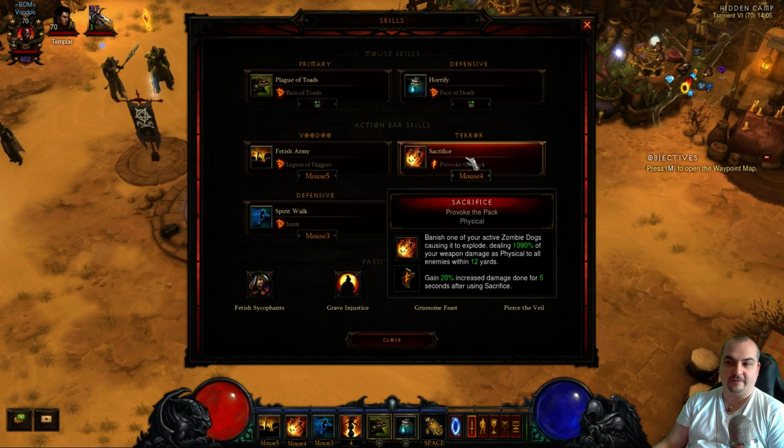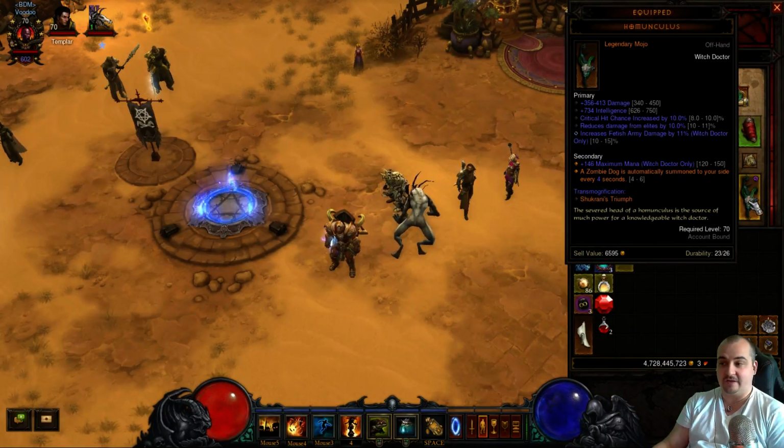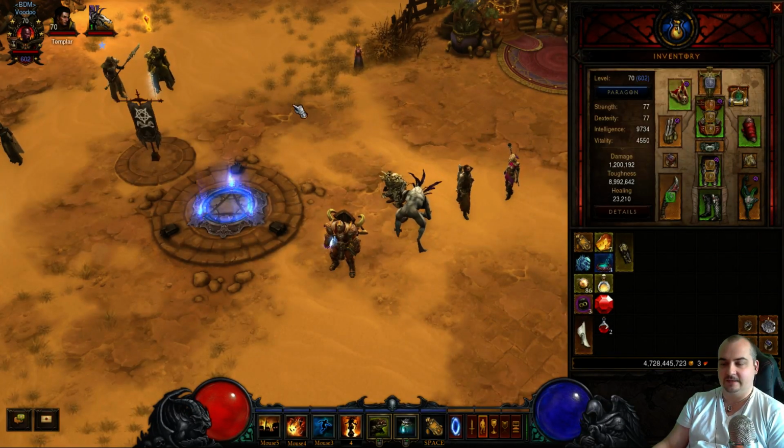So we're using Sacrifice, Provoke the Pack. It gives you 20% increased damage for 5 seconds. It's absolutely great. So what you use is the Homunculus here. Make sure you get a 4-second one, preferably with crit and Fetish Army damage as well. It's quite hard to get those rolls, but just get farming, guys.